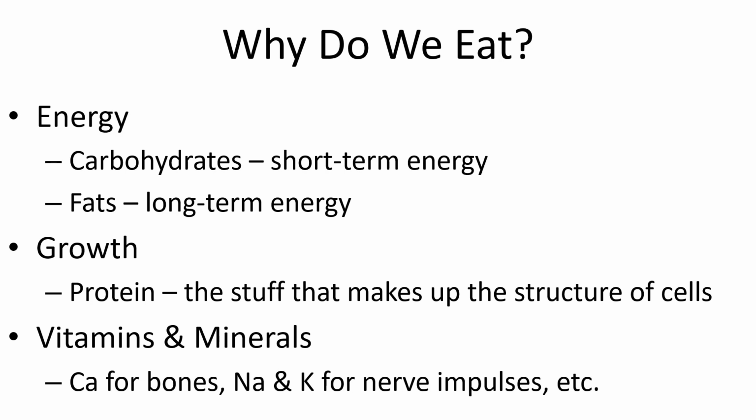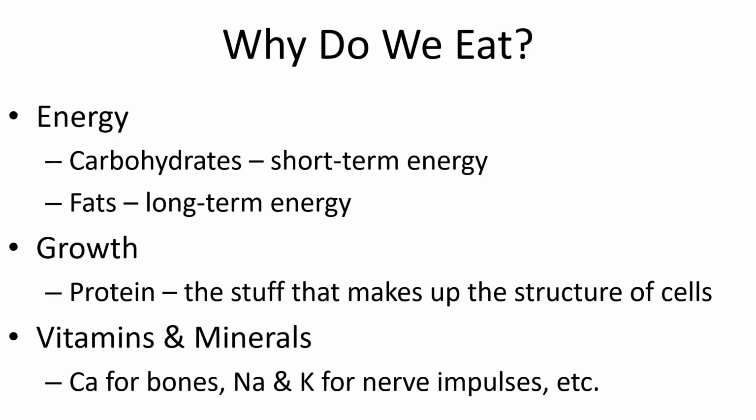Of course, I'm glossing over many of the details of our metabolic processes here, but for now, I want you to remember that fats and carbohydrates store energy for us to use later. Now, in addition to energy, our bodies also need the atoms and molecules that make up our bodies in order for us to grow. The majority of the structure and cellular machinery of our cells are made up of proteins. So we either need to eat those proteins, or we need to build those proteins out of smaller building blocks called amino acids that are present in the foods that we eat.